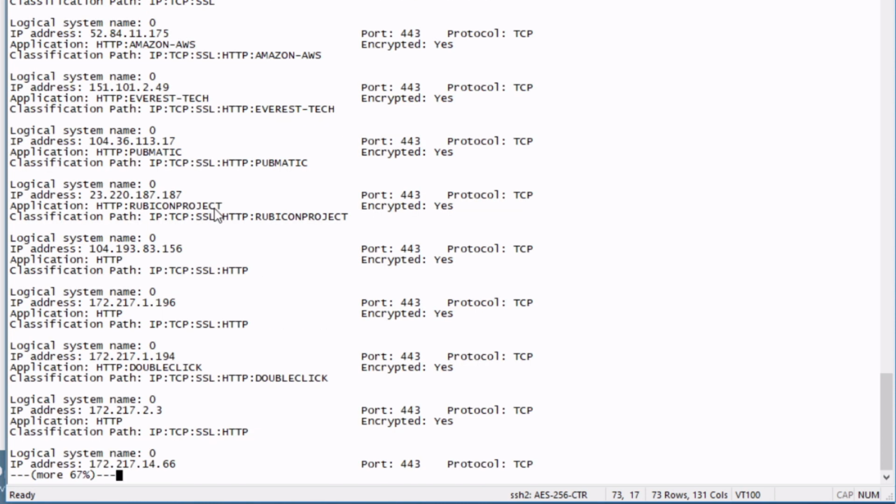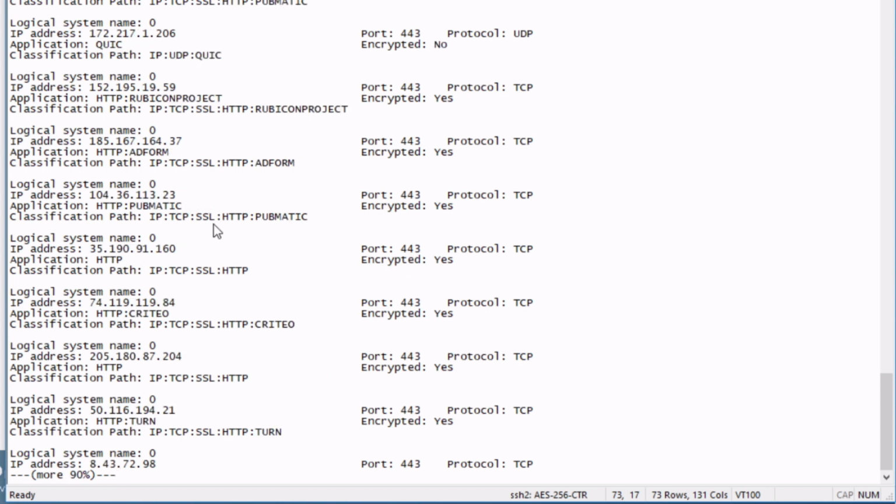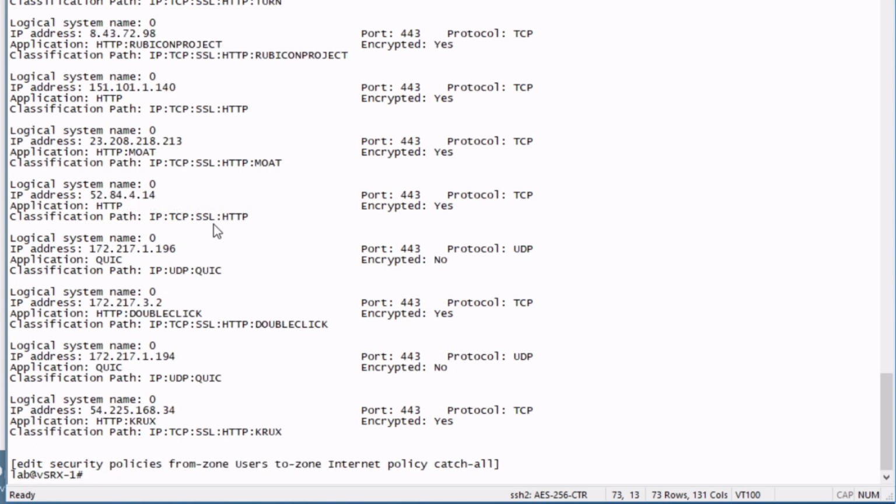And we can scroll through the rest of this and it's going to kind of be a repeat of the stuff that we're seeing. And so keep that in mind. Okay, so we see a few different things. Like, okay, let's find out some more information about those. Remember, when you're referencing an application in the CLI, it's always Junos colon something. Those are the predefined applications that you will download in the application signatures. Now that's something else to keep in mind that I didn't talk about beforehand: you need to make sure that you've downloaded the application signatures and also you have a valid license for application identification. So keep that in mind.